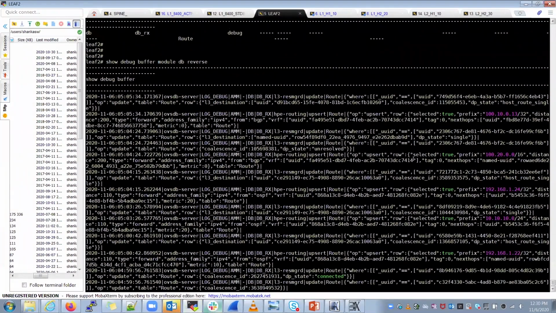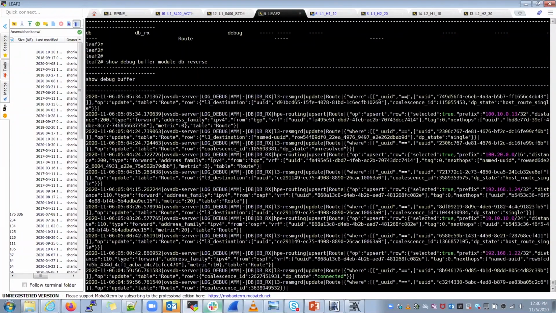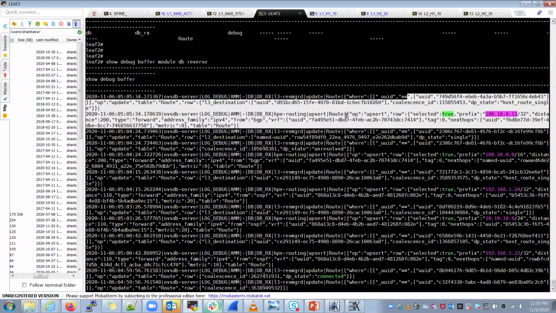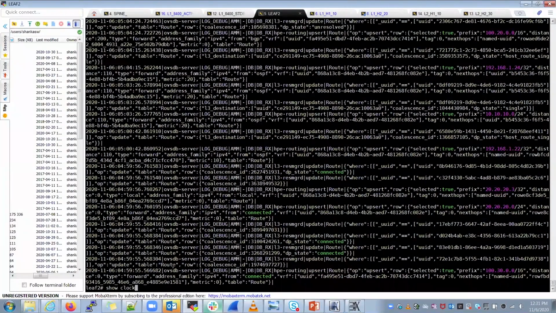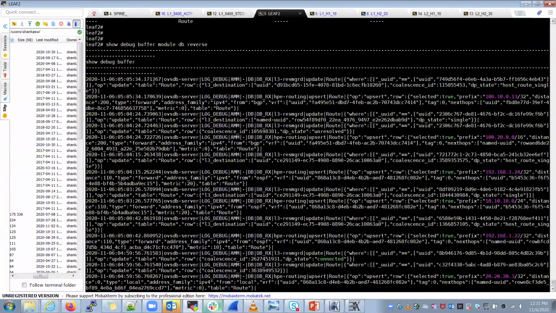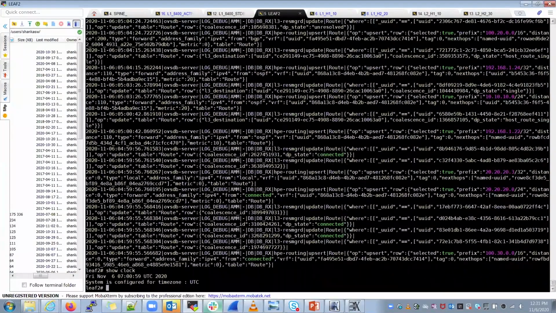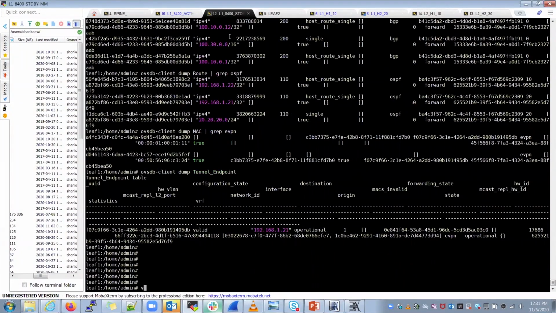These are the OVS DB updates. As you can see, the last update is quite far back, not now, where the DB was updated before. This was an upsert. So let's say show clock. This is around 7. If you can see, this is very old. It's 1 hour before. So there are no updates, which means there is no change in the state of any of the tables.